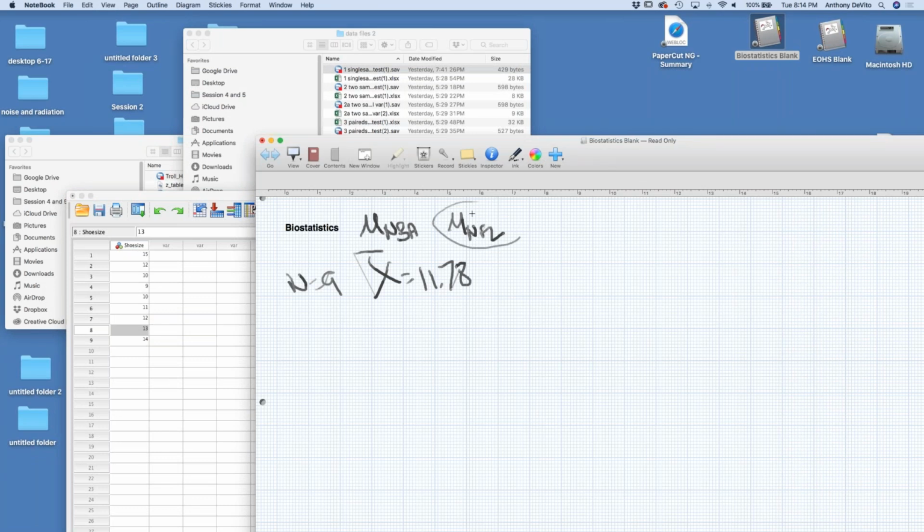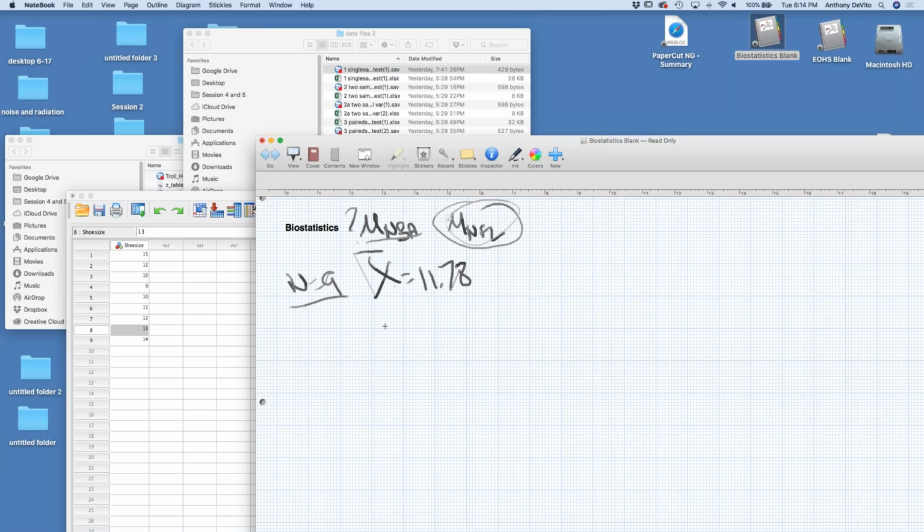I know what this is, but I'm never going to know what this is. This is always going to be a mystery to me because I don't have the opportunity to measure all the NBA players, and I can only know what it might be based on the mean of my sample of size 9. So I want to compare the two means of these two groups. One I know the mean, and the other I only know the sample mean. But my hypothesis is always about the true means of the populations.